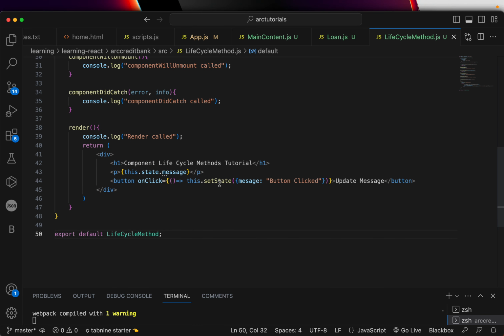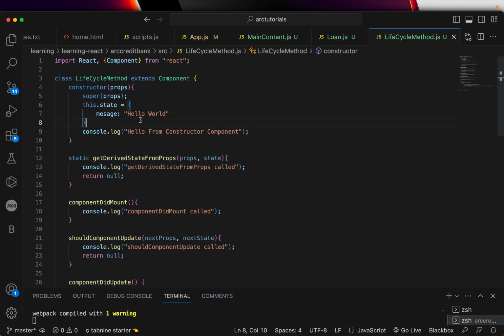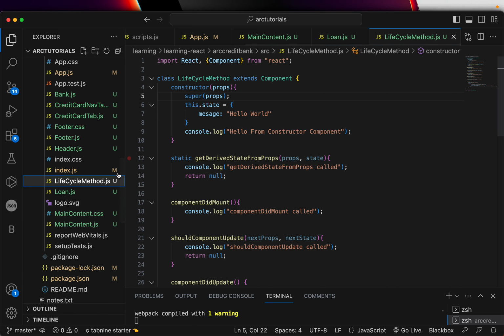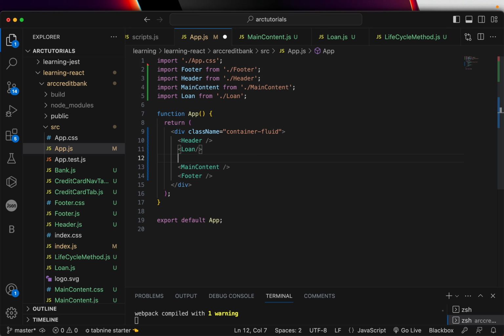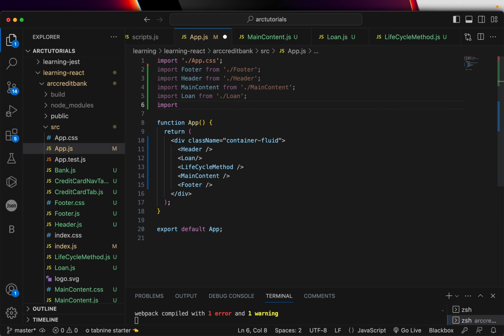We are passing the state and setting the state to button clicked, and we are just updating that state and following up with the lifecycle methods. So copy this component, go to your app.js, and before the loan component just put that, close it. Now you need to import this as well, so I'm going to say import lifecycle method from lifecycle method.